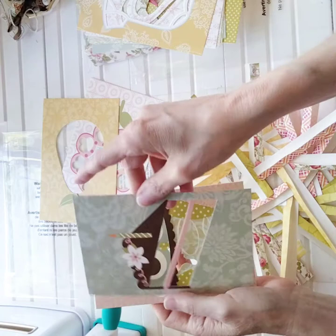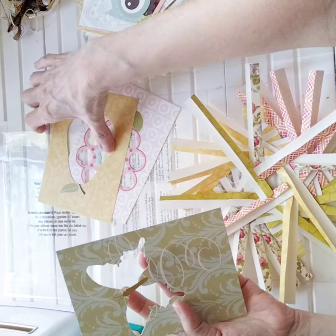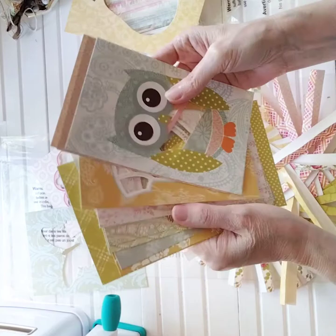Cake, the cupcake, the owl, cute as could be, and a butterfly. Just beautiful. Okay, so the butterfly I have to save. The tea kettle, where's the tea kettle? Where's the tea kettle? I thought I said something. Okay, there's the tea kettle. Okay, the flower, all this other thing I can use.